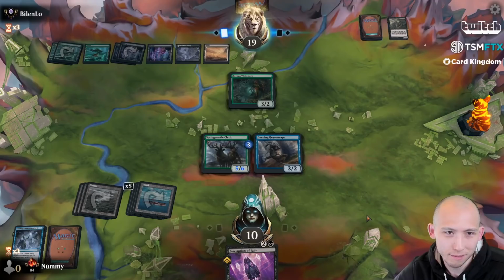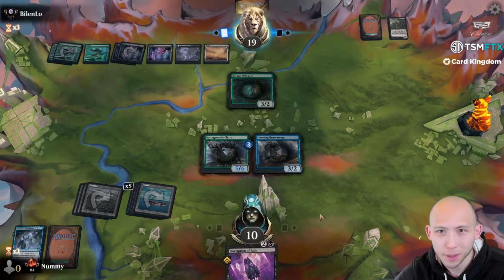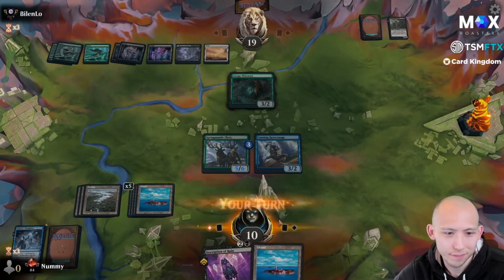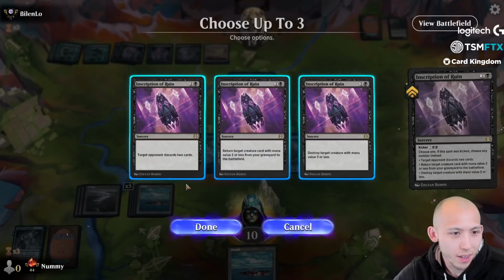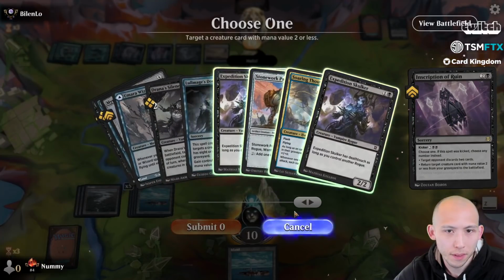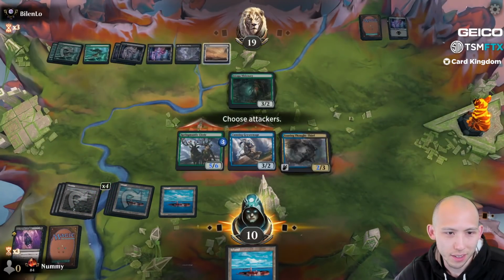Another 2 for 1. Play something with converted mana cost 3 or less. Play a 3-drop. Alright, well, I guess we just do the full modes that we can. Make them discard and return a creature. Get back our Thought Thief for some more mill. And it was just a land in their hand. Alright.